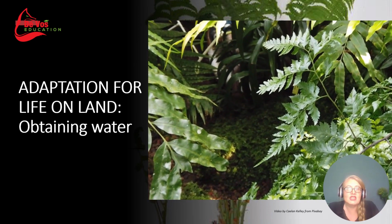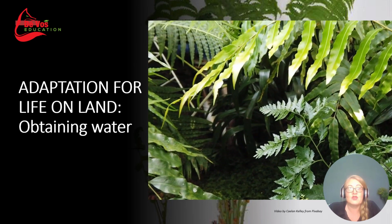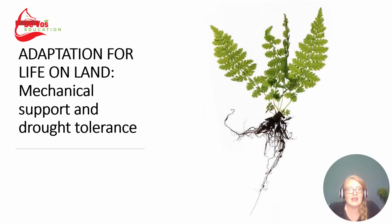Ferns also evolved additional coping mechanisms for water stress, including photoprotection, drought avoidance, and drought resistance. Photoprotection involves pigments, antioxidants, and a dense endowment to shield against excess light. In drought avoidance, features include leaf shedding or growth reduction during dry seasons. And drought resistance involves the maintaining of a water balance and a metabolic activity under low water availability conditions. Adaptations for life on land: the mechanical support and drought tolerance.